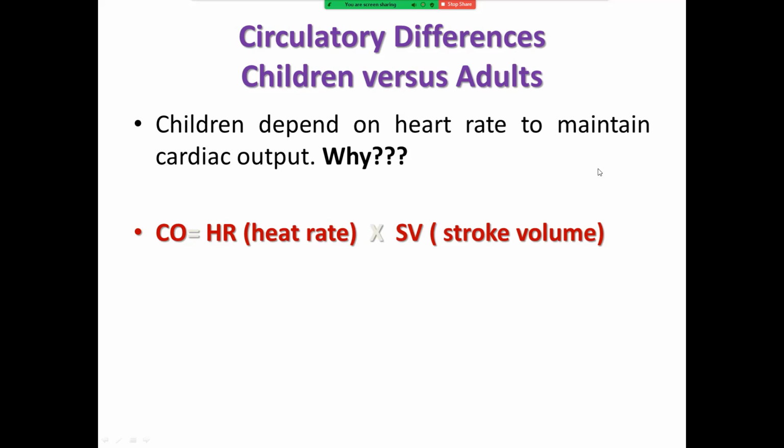Circulatory assessment. So as we've mentioned before, cardiac output in pediatrics is heart rate multiplied by stroke volume, and because they're unable to increase their stroke volume, the only way they can increase their cardiac output is by increasing the heart rate. Therefore, heart rate should be a significant clinical marker when monitoring cardiac output in a pediatric patient. Bradycardia in adults is often due to cardiac pathology, and bradycardia in peds is most likely related to hypoxia.